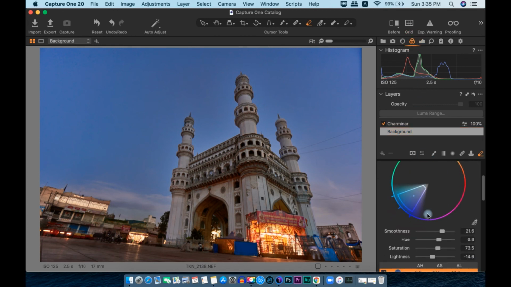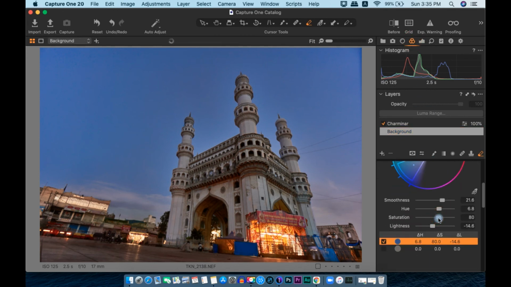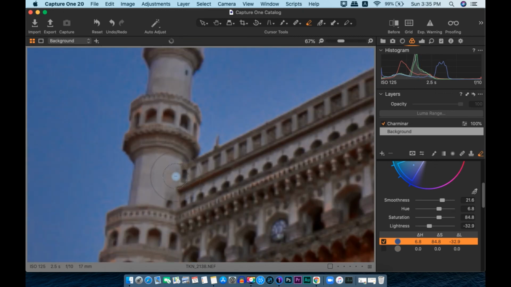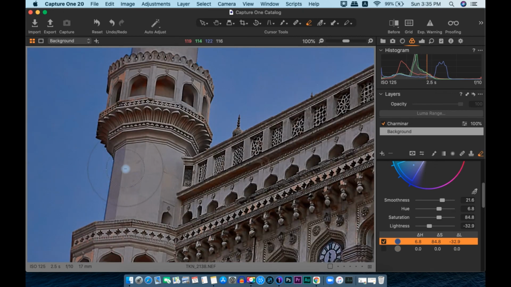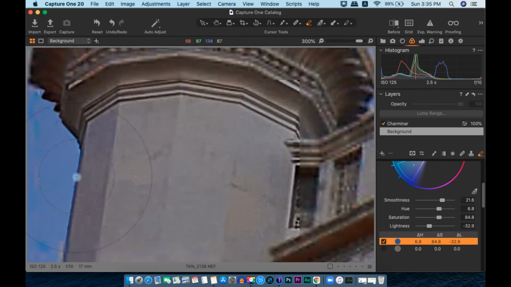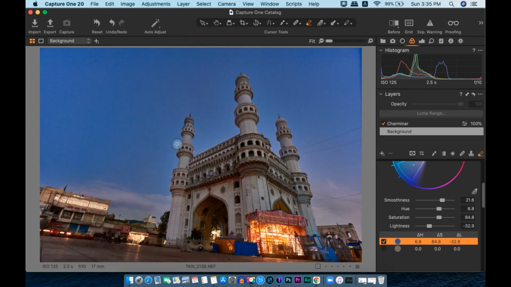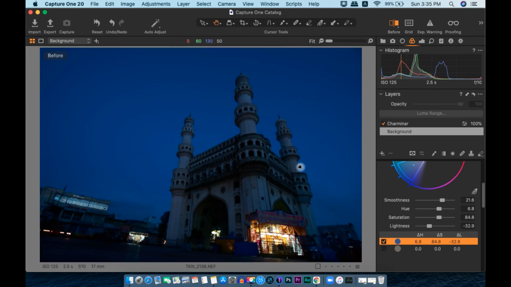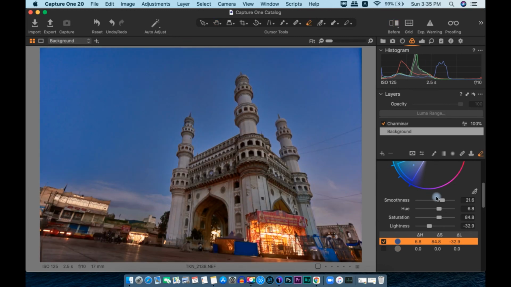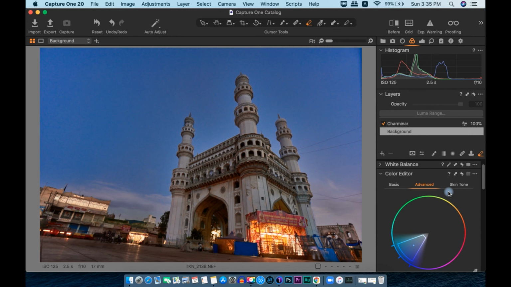Let's go back to the color picker again and increase the saturation of the sky a bit. We just need to ensure to zoom in that there isn't any halo. There is not, which is fine. See, before, after, see how much difference it has made.